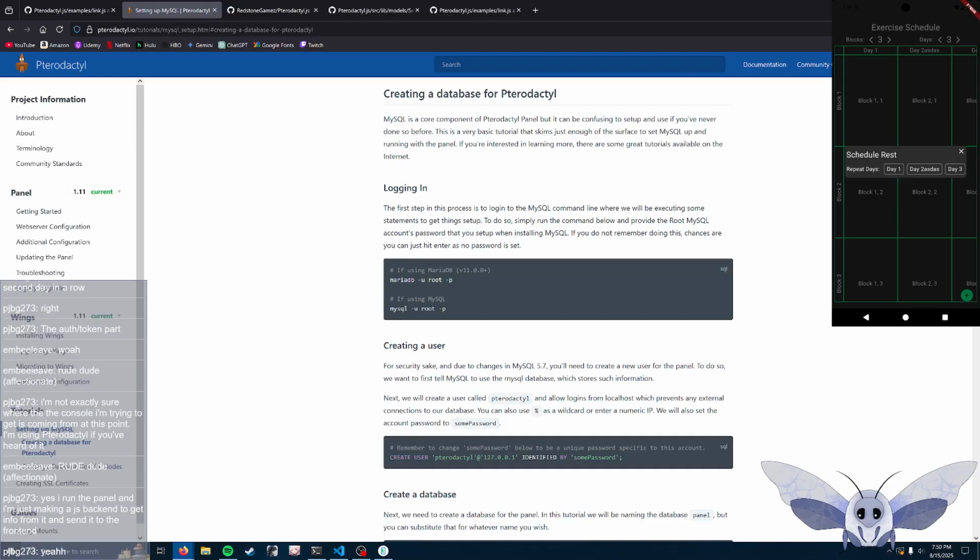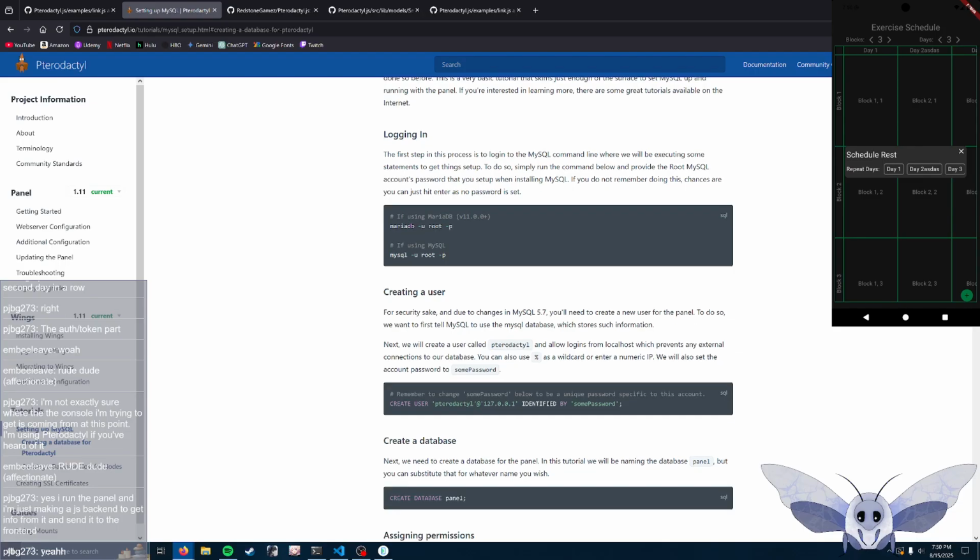So creating a database, logging in, creates a user.